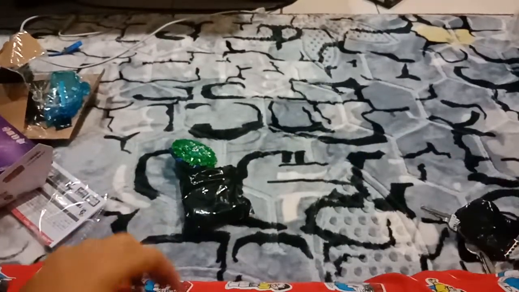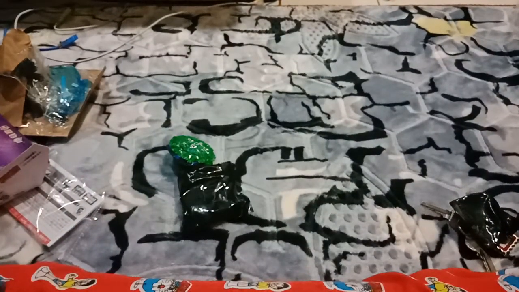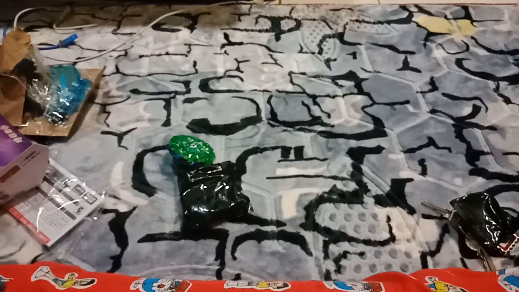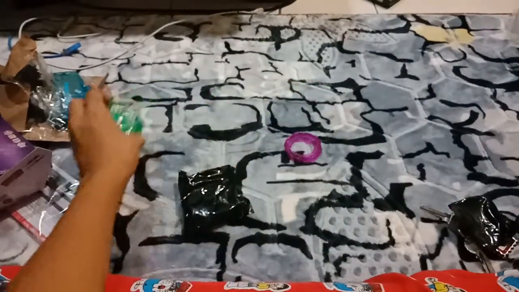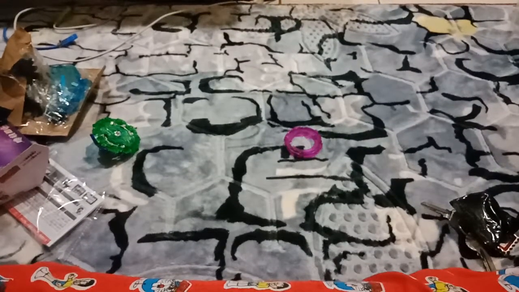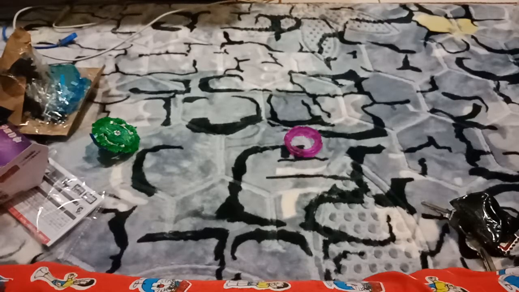Okay. Got a loop. Okay. I don't know what this one is. I think this one is the frame. Okay, we have the frame. It's expand. It's purple expand. That's nice. Put this aside a little bit. Okay. Now it's easy to open. I just open it with my teeth.